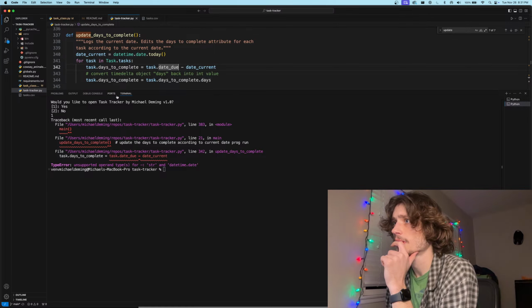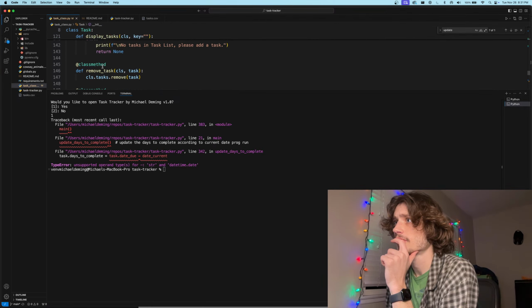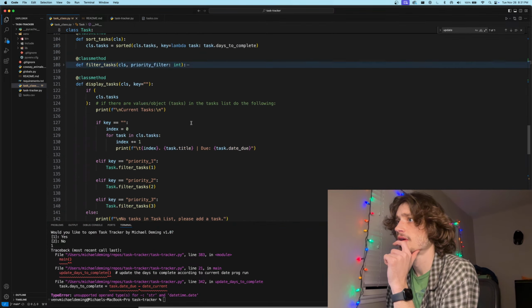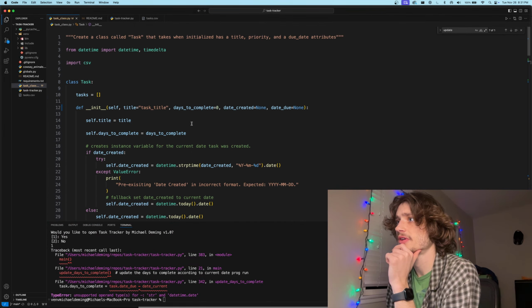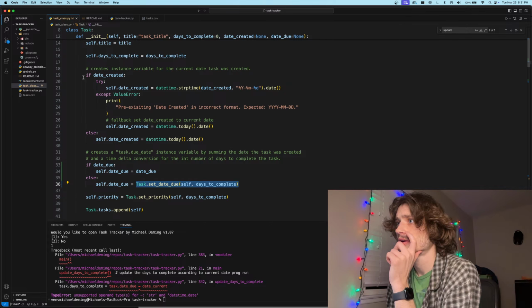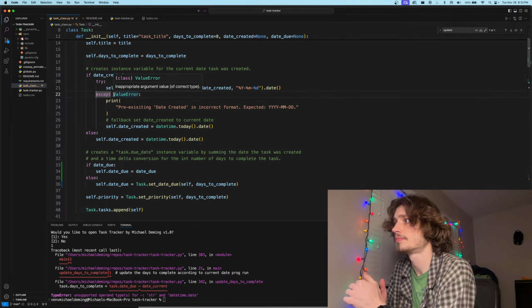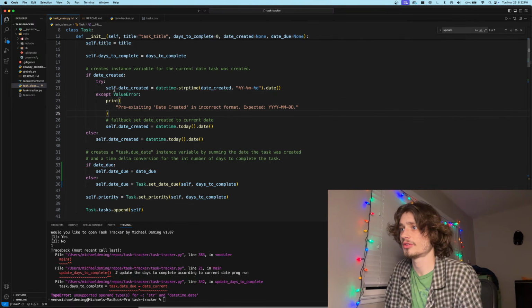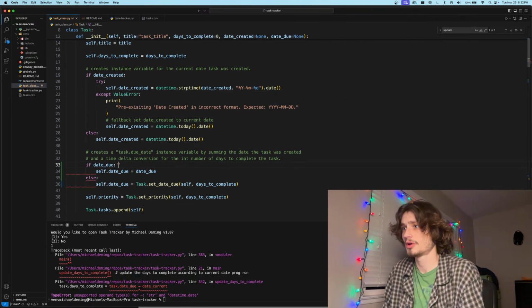Okay. So I need to actually, I think, kind of copy my implementation of what I did above here. So right here, I try to do this. If date created, try to, okay, so this is exactly what we want to do. Take right here. So try if date due, right?